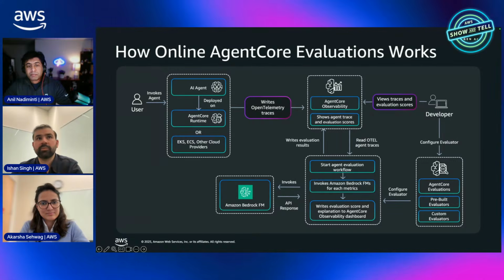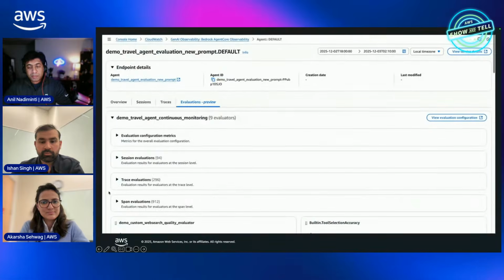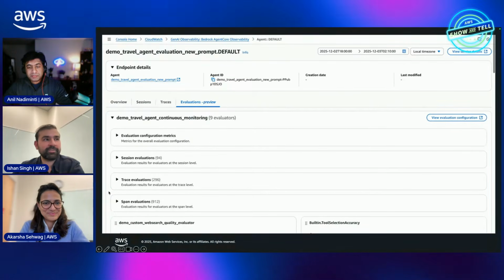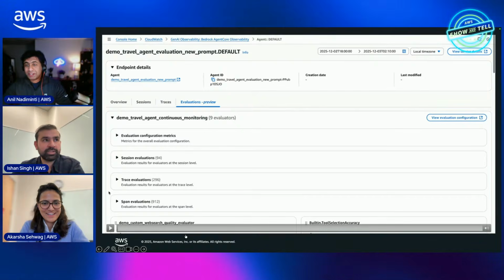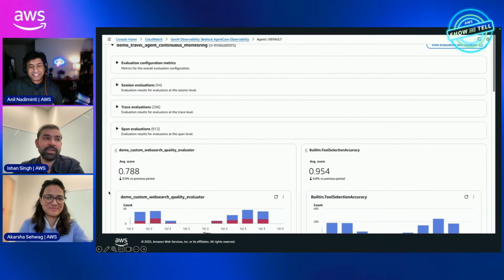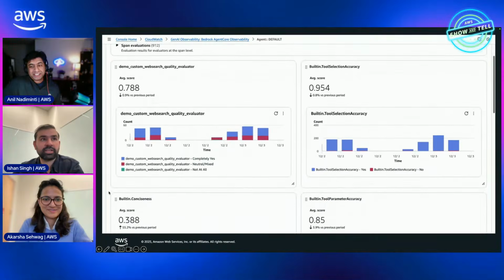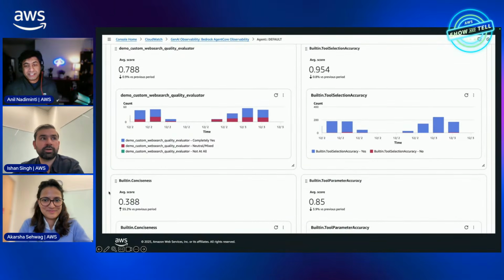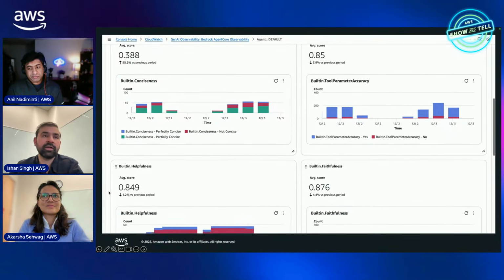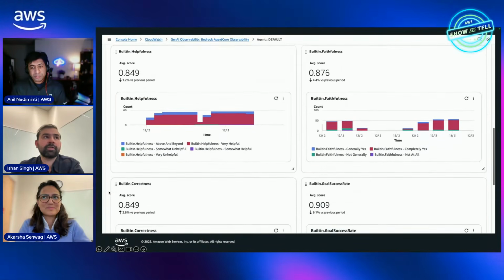And you as a developer or your subject matter experts can go in and see. Now, what does that dashboard look like? I have been talking about this dashboard and haven't shown you thus far. We are getting close to the end of the hour also, right? So here's the dashboard. This is your AgentCore evaluation dashboard on top of your AgentCore observability dashboard. It just adds another tab to it.